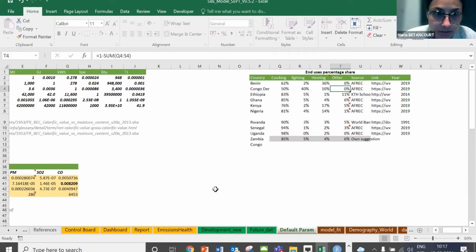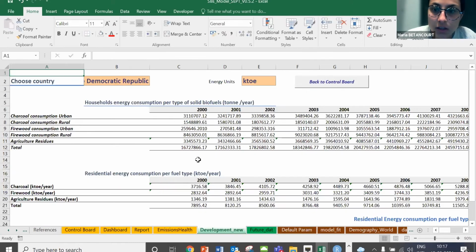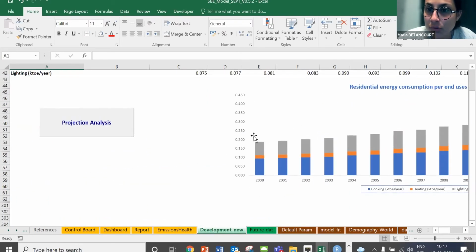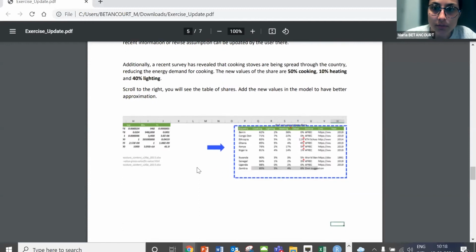This will affect, I will show you, this estimation we made here. As you may see, it is a proportion of the whole energy usage at home. So you can see if you increase or decrease how the energy is distributed. So you might see now heating is very small, as we said, it's just 10%. Cooking is the half, as we said, is 50, and then we have the remaining 40% we assume to be lighting. Okay, this is that part.